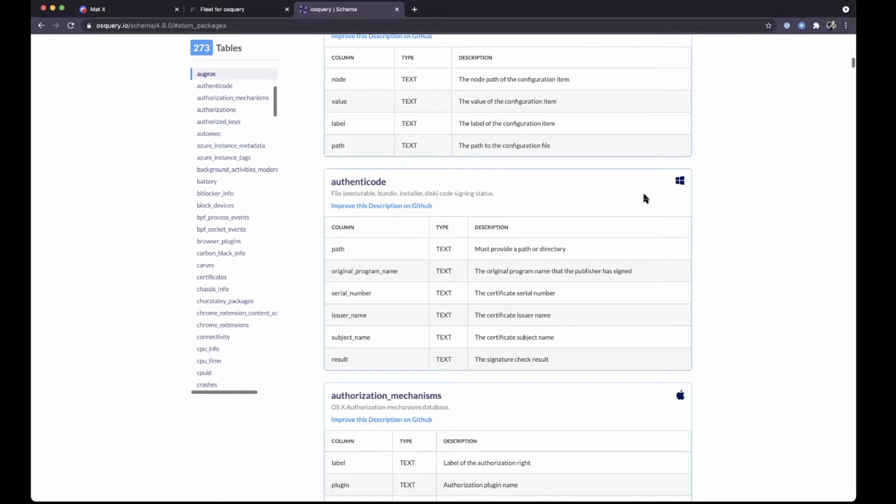And what Fleet's doing is making it possible to take advantage of OSQuery to do fully open source device management. OSQuery is fully open source.